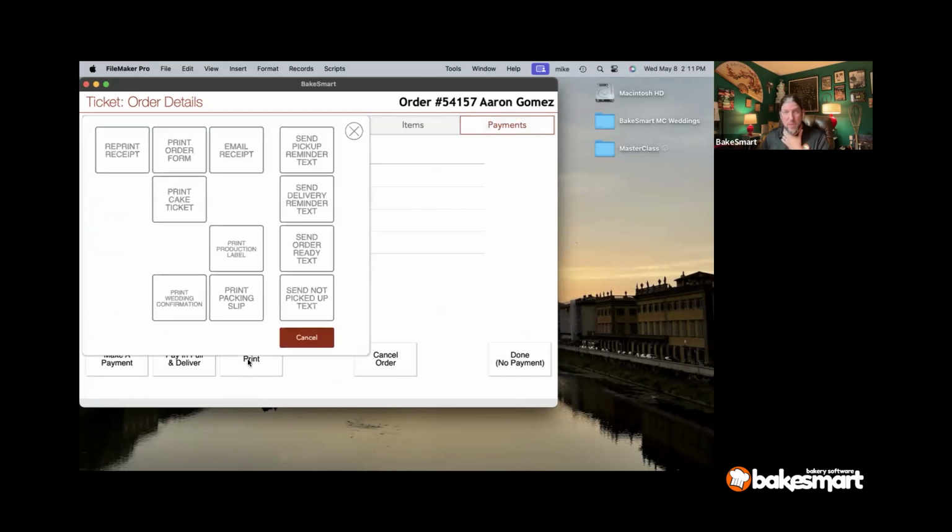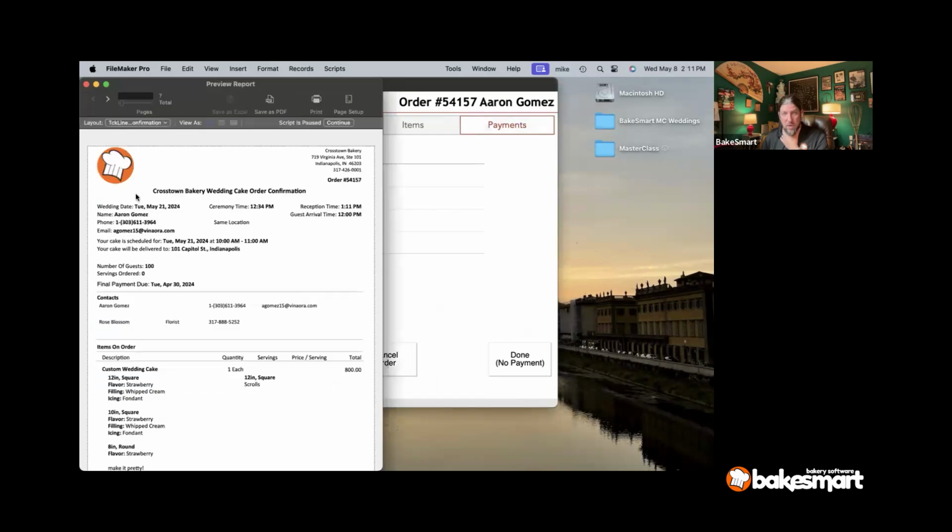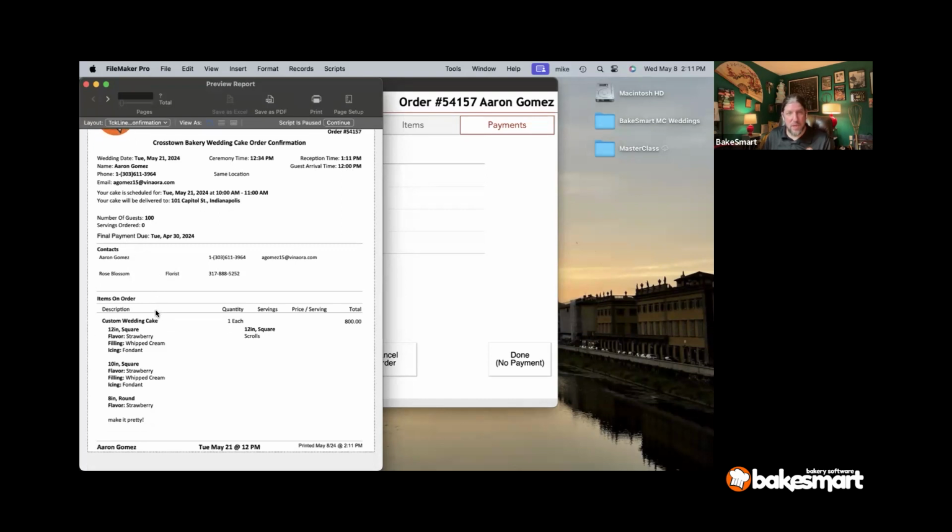Now, what we can do here is we can actually print out the wedding confirmation screen, right? And this is going to give all of those details. This would be your logo, not our logo, the Crosstown Bakery logo or fictional bakery, but all of Aaron's information, ceremony time, reception time, guest arrival time, right? You can see the delivery window, delivery address, number of guests, servings on there.